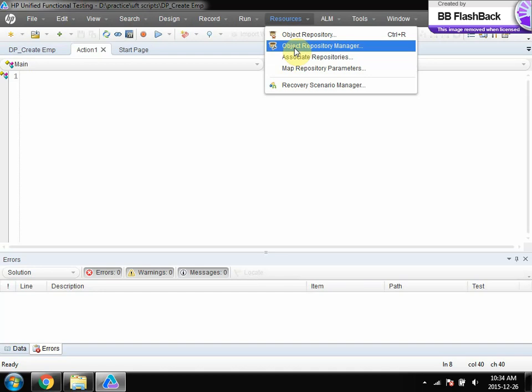So the information I am directly giving in the script. This is called descriptive programming. Descriptive programming is nothing but handling the objects, or providing the information of the object, directly in the script without using the object repository.